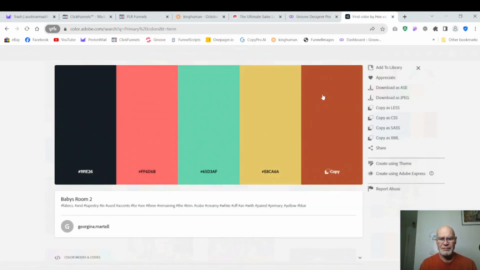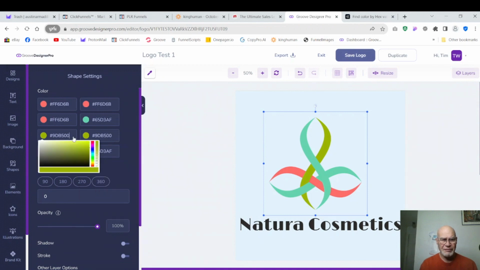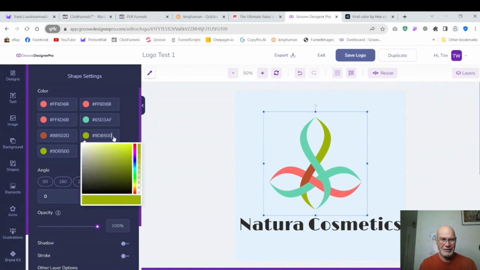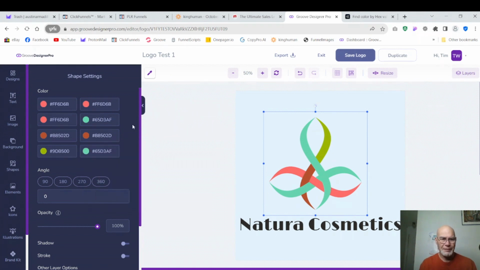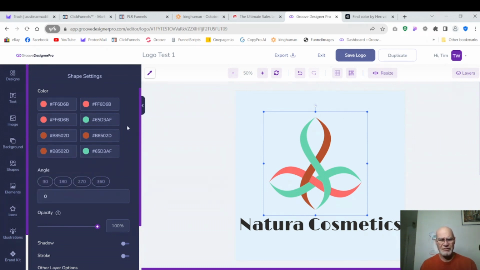And then let's take this brownish color and put it where we have this light green color. In some sense we're just swapping the colors a little bit, but that's okay. This is all just to show how things work. Okay, so we're able to use hex codes and change any colors of the individual elements in the design.